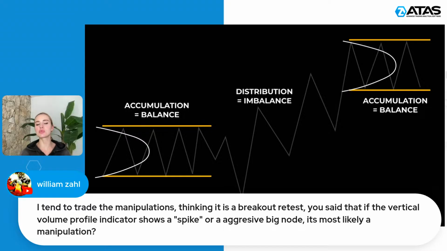Yes, it's most likely a manipulation. In this case, it's better to wait. And William, another side of manipulation is that manipulation is usually up to 50% of accumulation. I said it before. So you take the size of the range, you measure 50% of it, and if the breakout is more than 50%, to be safe 70 or more percent, that is a sign that the distribution phase started and the new trend started. If the breakout is 50% or less, you run the risk of getting caught in the manipulation. So I hope it helps.